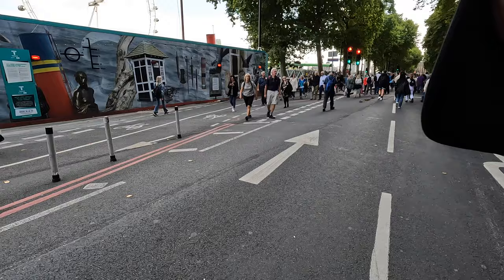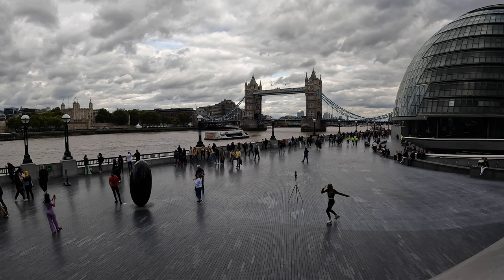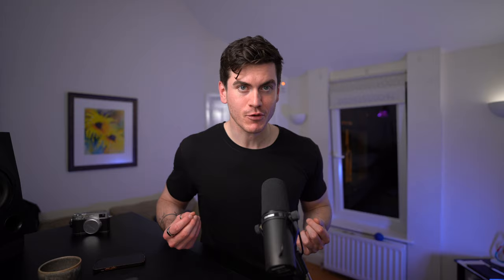Secondly, we've got fishing. This is where you typically find a composition or an element in your frame you particularly like and you're waiting for the right subject to come into frame before making your photograph. Here I found an element I like in the form of an arrow, so I hang around and wait. Alternatively, you might envisage a scene developing — like this skater in front of Tower Bridge — waiting for that decisive moment that makes your image interesting. Between these two styles, although they have unique challenges, there is also a lot of overlap.